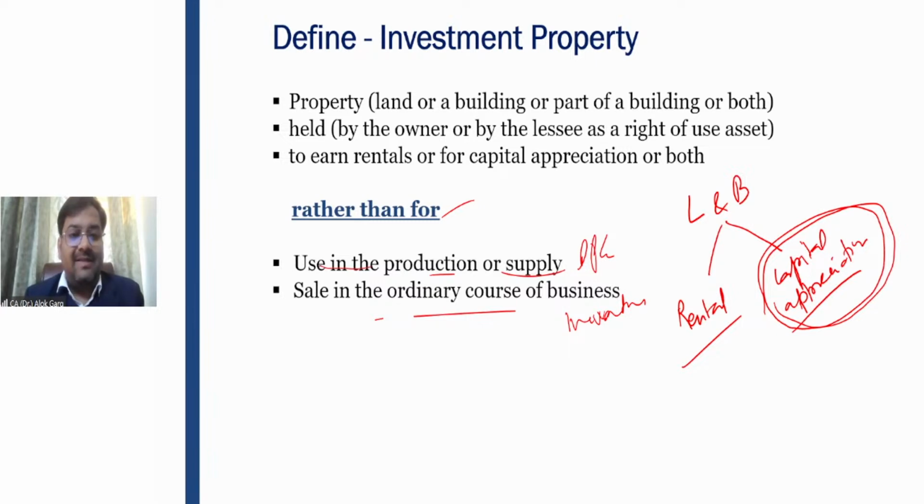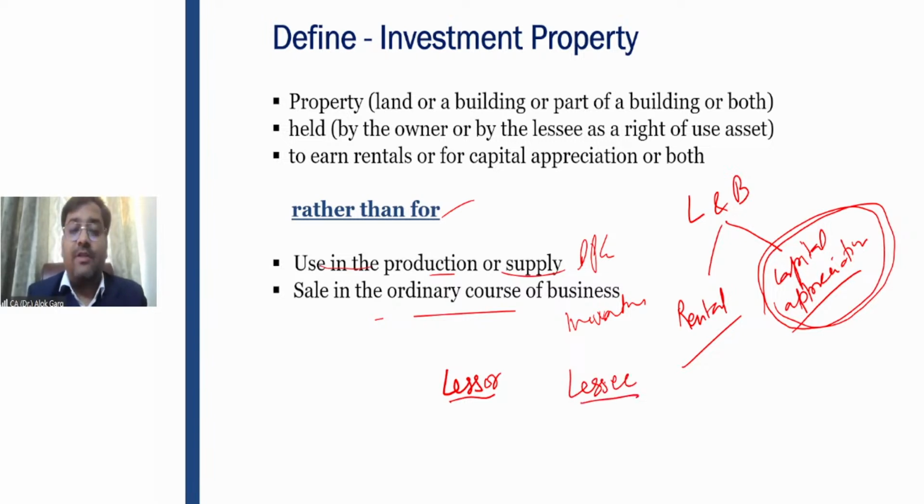Basically there are two parties, lessor and lessee, right? One is lessor and one is lessee. If I talk about lessor, the lessor accounting is somehow similar to what you have read in AS 19. I believe each one of you has already covered AS 19, the leases accounting standard, in your IPCC. The second one is lessee accounting, right?